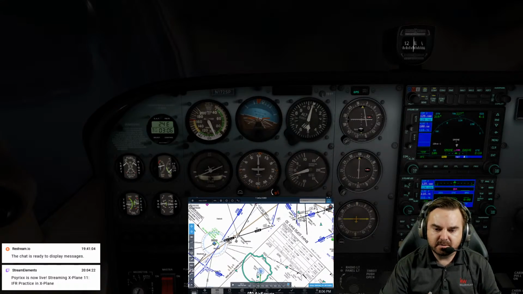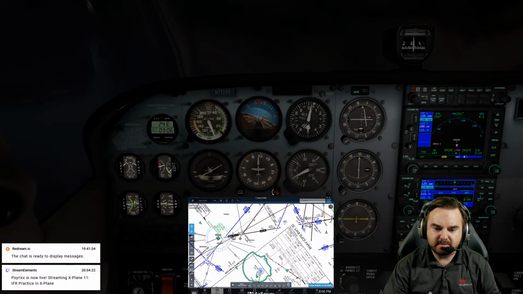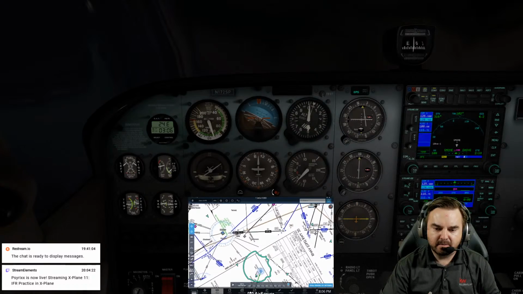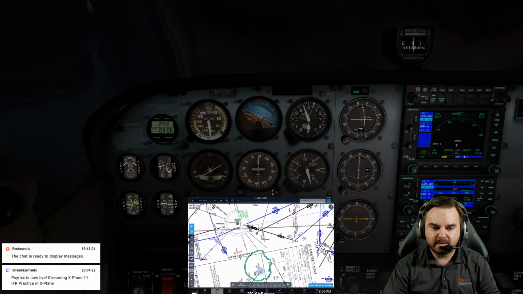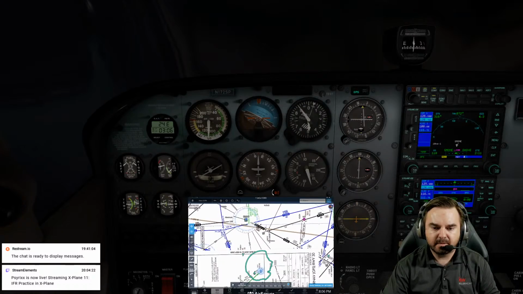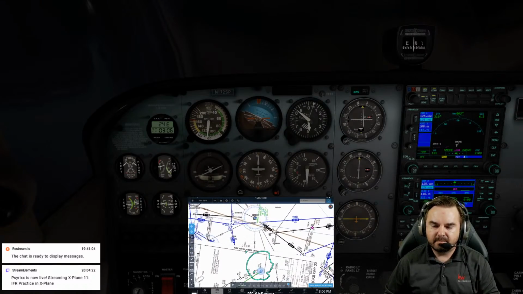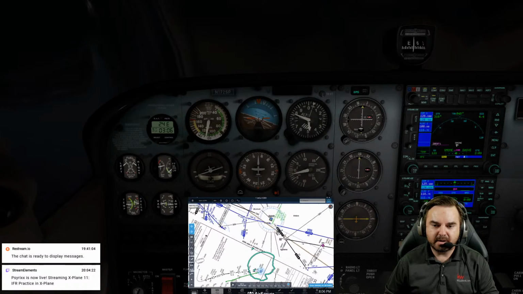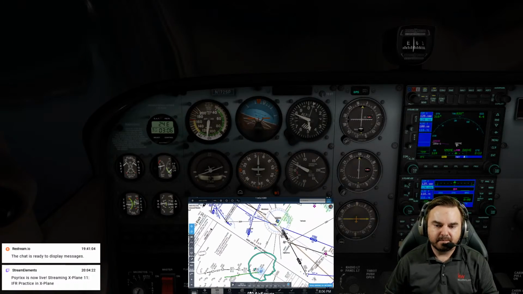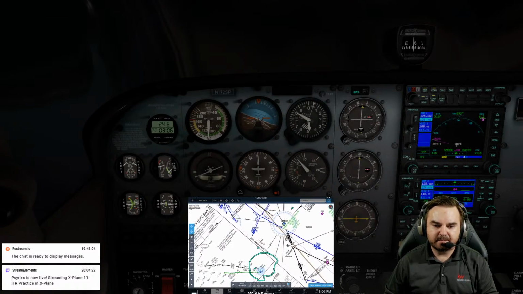Now this wants me to turn around to 315, I think it said. And that's not what I wanted to do. Here, let's level this bad boy back out. Too much of a climb.